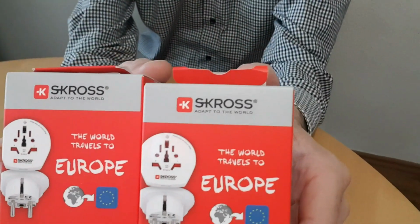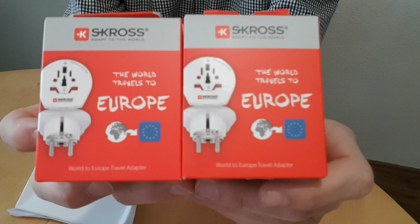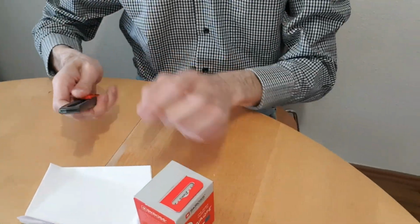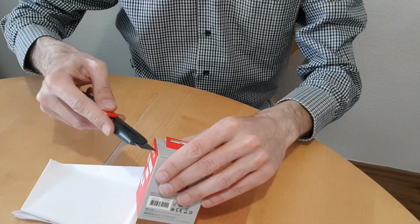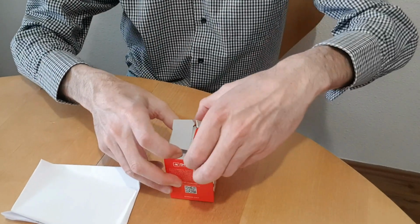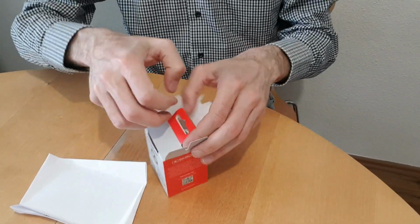So that's why I bought these Skross travel adapters, but these are for foreigners coming to Europe. But of course, since we are buying stuff from China, we will also find it useful because they are very low profile, and you will see I will compare it with the original Chinese adapter received with, for instance, the Xiaomi gateway.